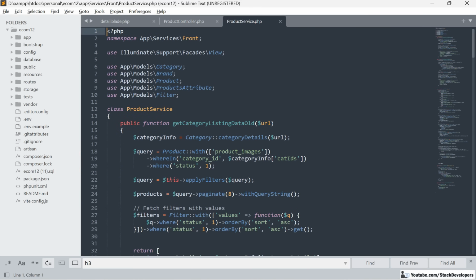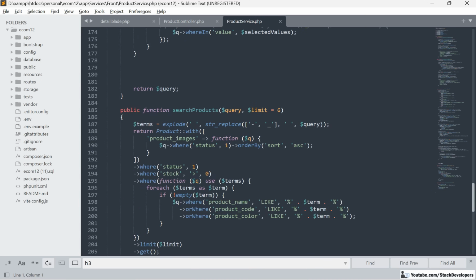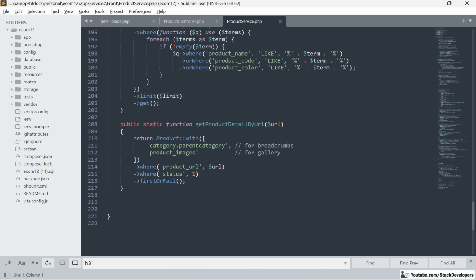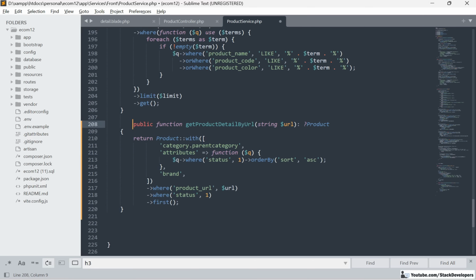So we're going to open this product service at the front. This function, I think, we added at the last part, and now we're going to modify this one so that we are able to fetch the main category, sub category, parent category, attributes, and brand, everything from the product.